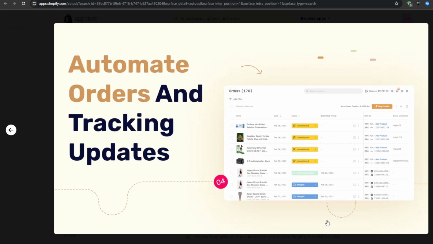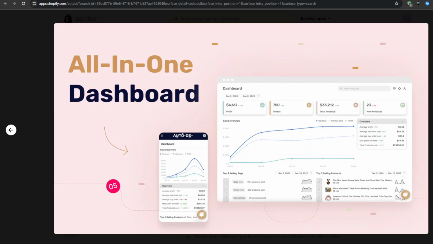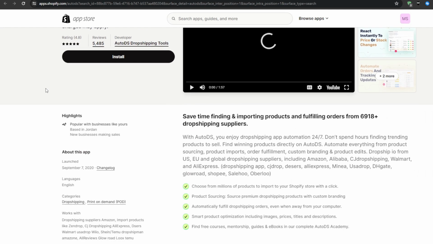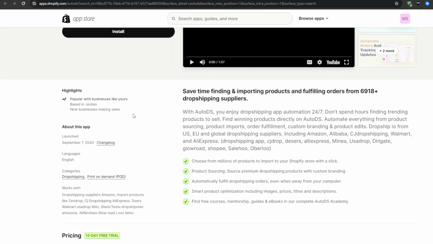So in closing, I hope that walking through AutoDS's capabilities and installing it into the Shopify store is going to provide you with tremendous value in your dropshipping business. I definitely encourage everyone to start taking advantage of various free trials available, understanding that these solutions are critical enablers allowing you to reach goals faster and save a lot of time on the tedious manual work.